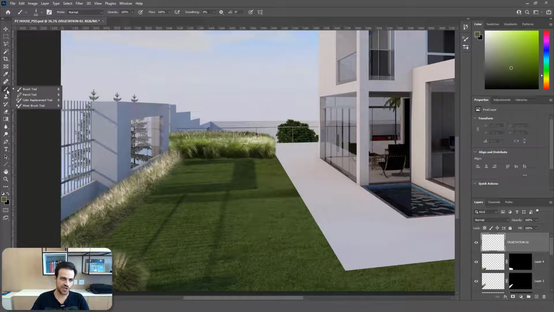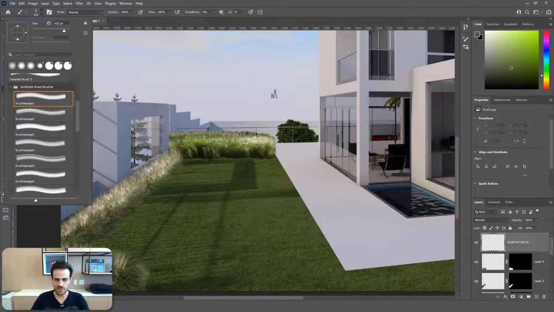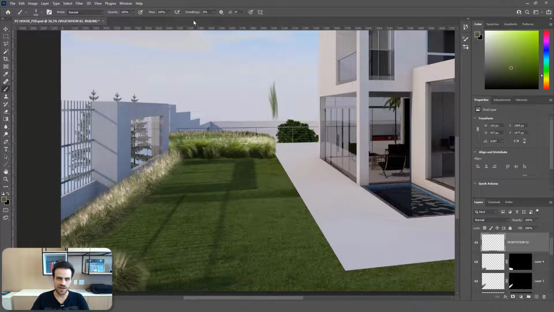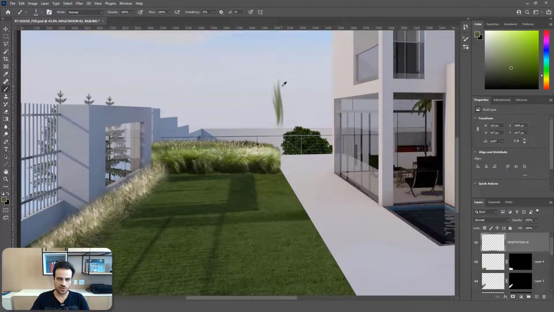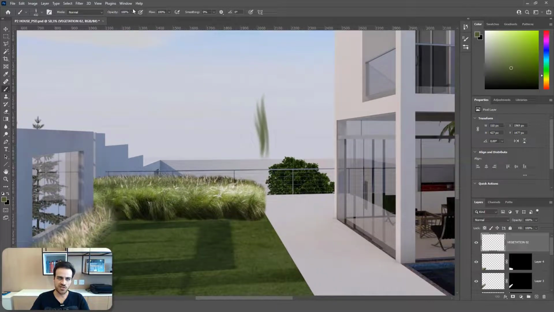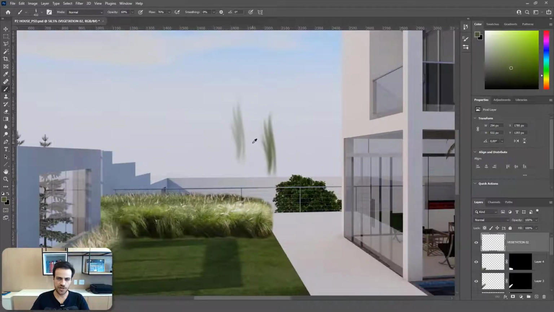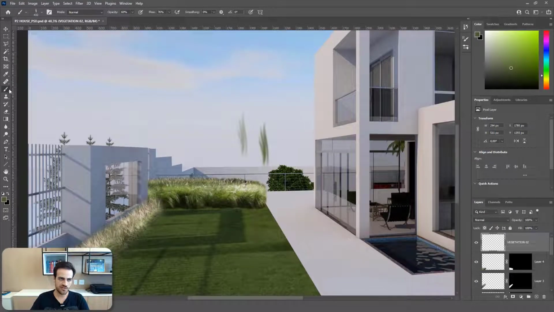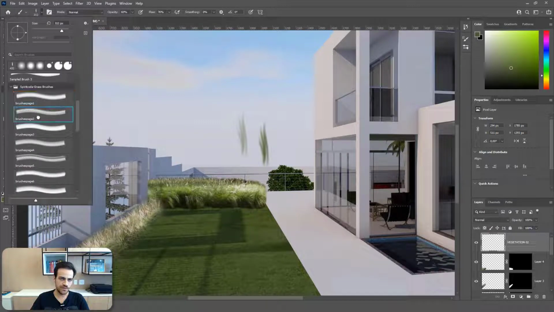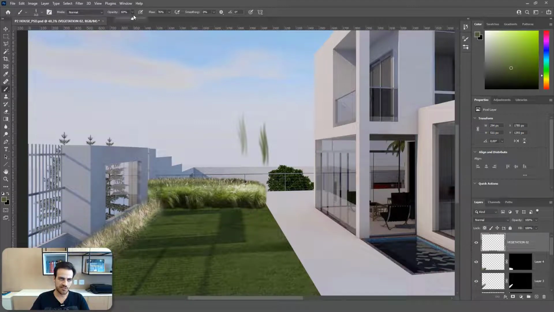And selecting the brush, I have this first brush, and clicking you see the effect, and you could apply some variations according to opacity and flow. So if I decrease the opacity or flow, you see a smoother application, a soft application, and then I can explore here the other options I have.